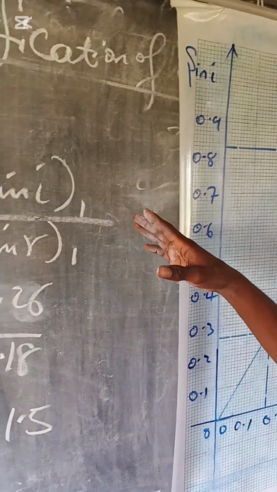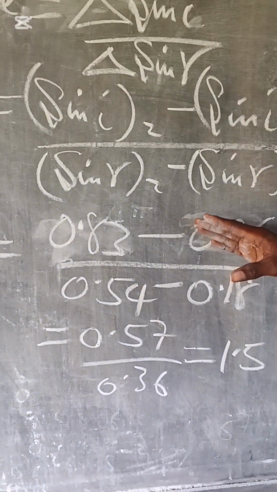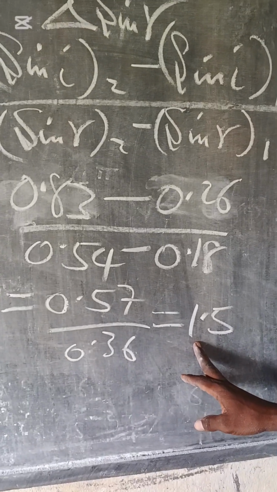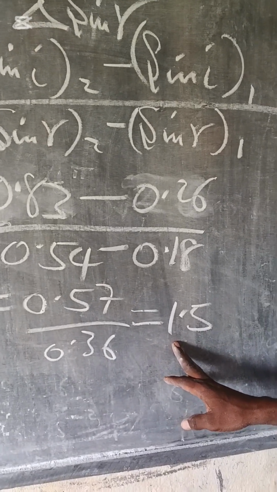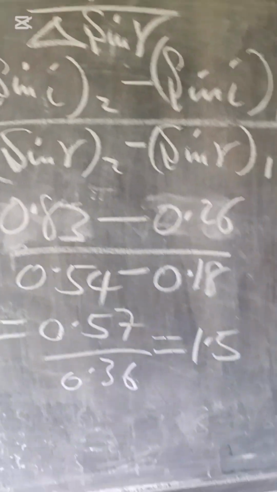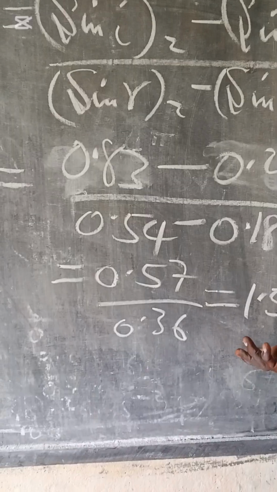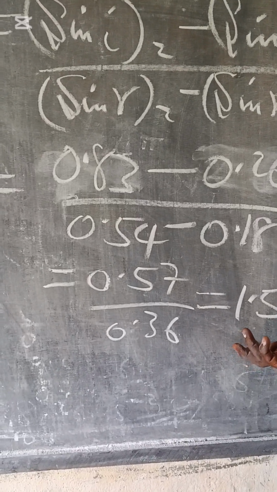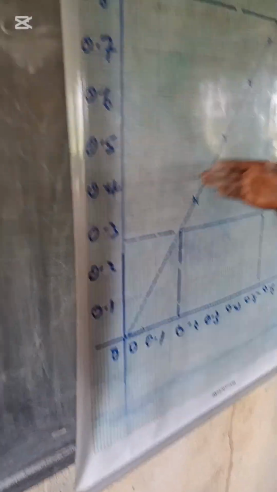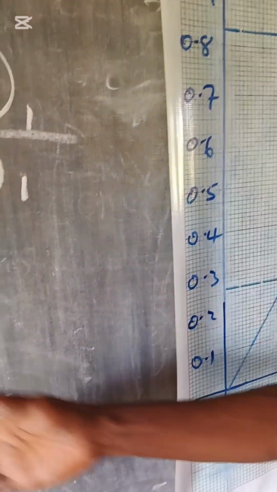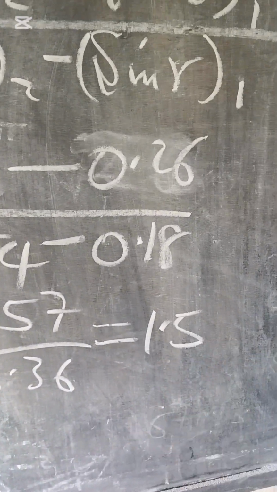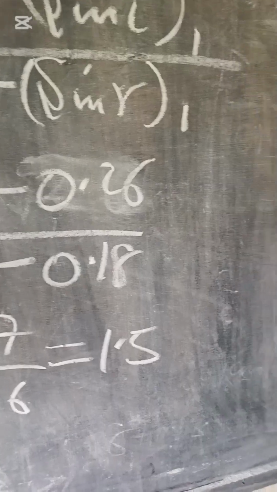Now, the slope of the graph gives us a constant. And this constant, 1.5, is the refractive index of glass. That's the ratio of the sine of the angle of incidence to the sine of the angle of refraction is a constant according to Snell's law. So this one now has proved that we have verified what? Snell's law using the experiment. What verifies Snell's law is a straight line graph that starts from the origin, and our slope that gives us the refractive index of the glass. That means the experiment is in order. Do you get it? Yeah.